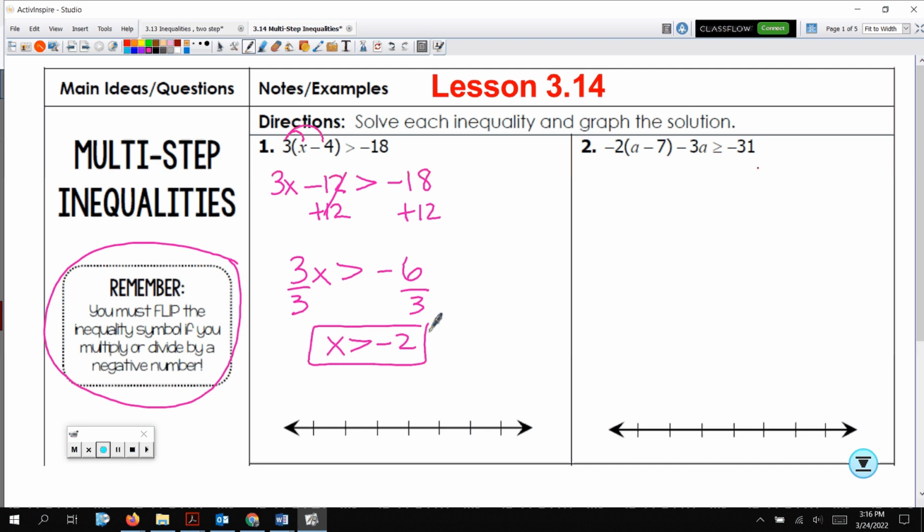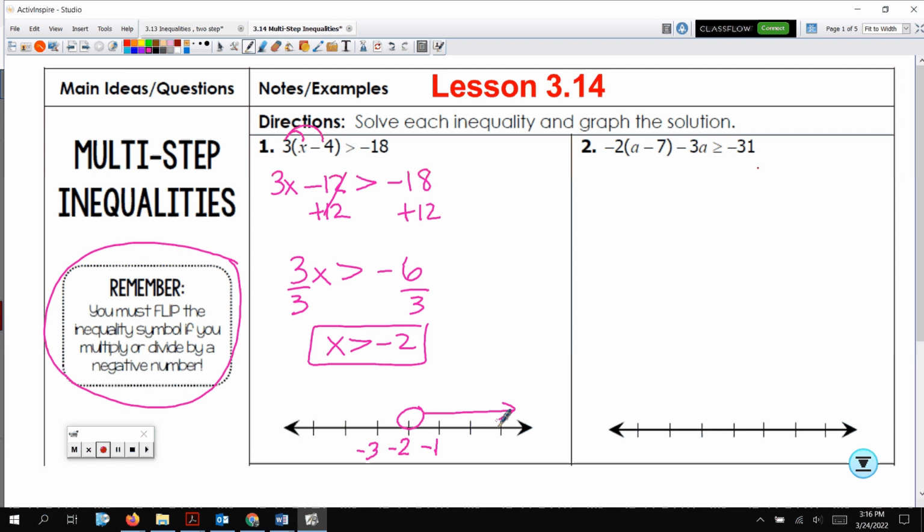Okay, remember we talked about our number lines. We always want 3 numbers. Here's the answer, and I want 1 to the right. So remember negatives, they get smaller if I go to the left. Actually, they get bigger when you go to the right because they're getting closer to 0. So negatives are clumsy. All right, open circle because it's not equal to, pointing to the right. Beautiful. Here's another one.